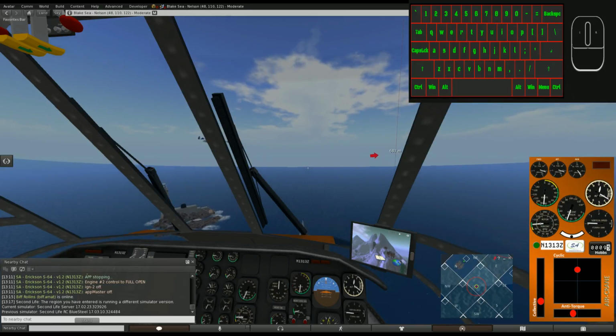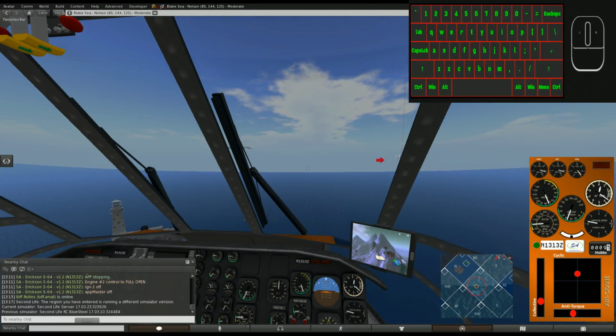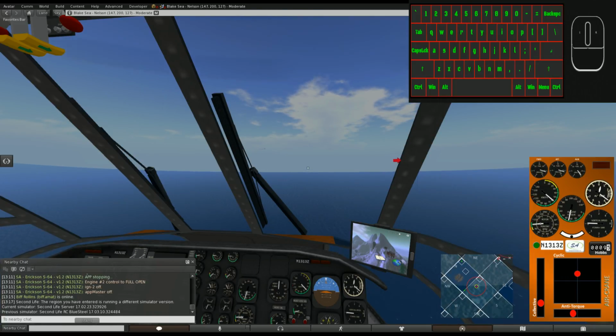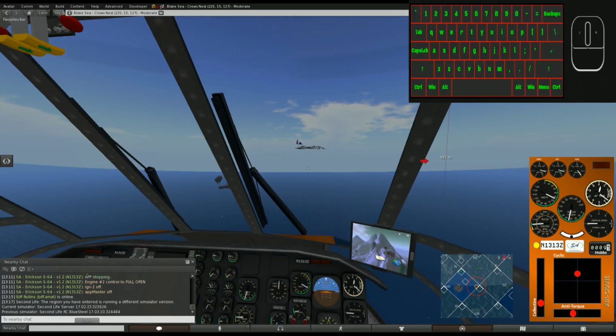Alright, so there is a Concorde right in front of me. So watch, as I slow down, you can see my vertical speed is increasing there. So I need to lower that collective. It gets a lot of people that don't realize when you slow down in these aircraft, you need to lower collective. Otherwise, that same amount of power at a lower speed is going to make you climb. We just want to slow down and let that Concorde get a couple of sims ahead of us. So we're still maintaining our airspeed, our altitude, plus or minus 10.